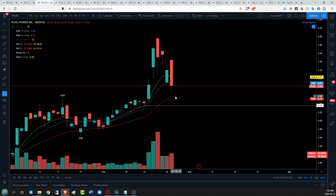If we see another day of outright dumping in the market, it's possible that we'll just knock right through that. It's really going to come down to what the market wants to do. If we see some sideways action or even a little bit of hesitation, EMA 26 on the daily time frame is not a bad place to start looking for potential daily higher lows. Really comes down to what the overall market is going to do. We've got to be prepared for all scenarios.